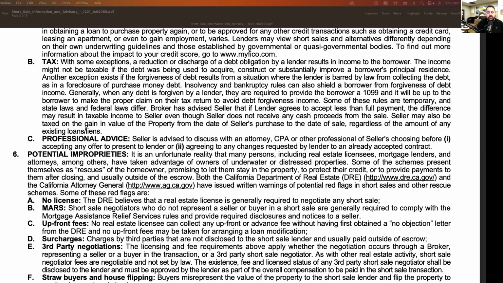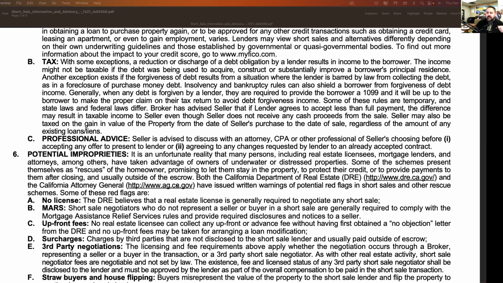So everybody in a short sale, you should be advising them to go see a CPA just to make sure, because we don't know. We're not tax professionals. We don't know the laws as far as taxes go. We've got to make sure that we're giving them the right advice. You don't take that on, because when they do have a tax burden and you told them, oh, don't worry, it's a short sale, you're fine, you didn't make any money, and they have to pay a tax bill the following year when they file, they're going to come back and look for you. They're going to say, you told me. And that's not something that we want to deal with.